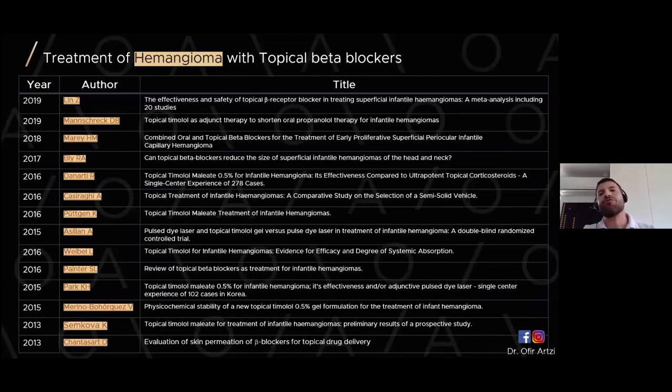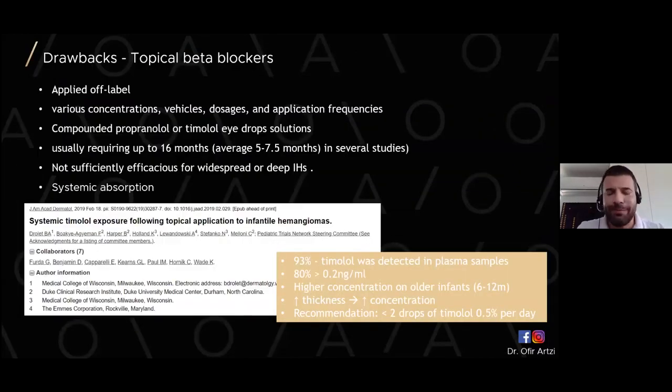And just to summarize, this is applied off-label. If you look at the publications, there are various concentrations, various vehicles, different dosages, different application frequencies. Mainly we're talking about timolol and propranolol. We have to apply these medications for a very long period, up to 16 months. And we have results, but the results are not very sufficient if we talk about widespread or deep infantile hemangiomas.